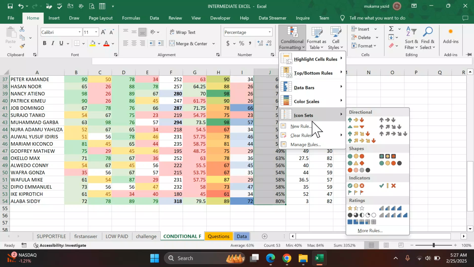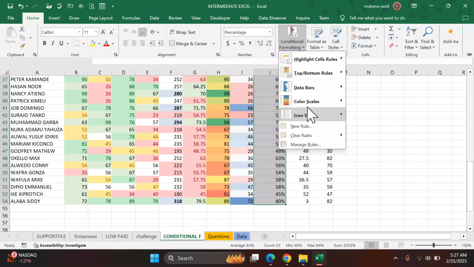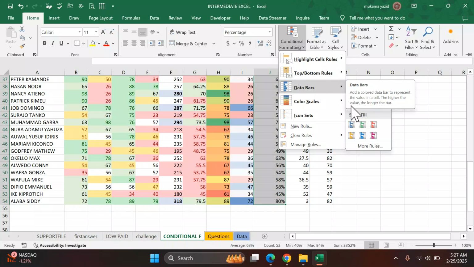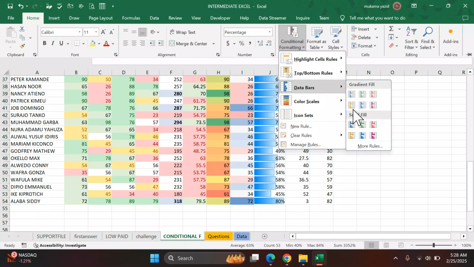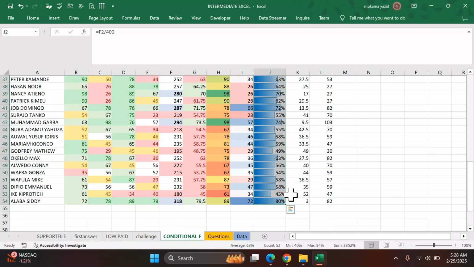There is what you call data bars. So they said with blue, I think data bar with blue, I think blue is here. That is what they wanted.